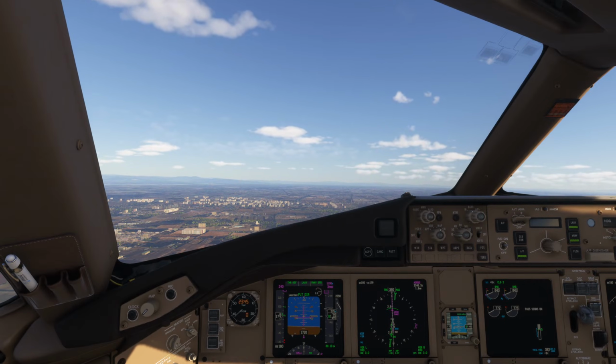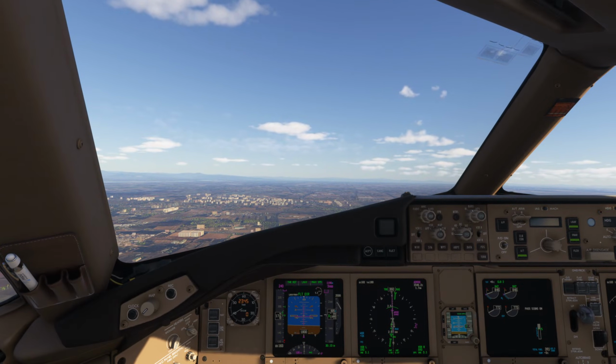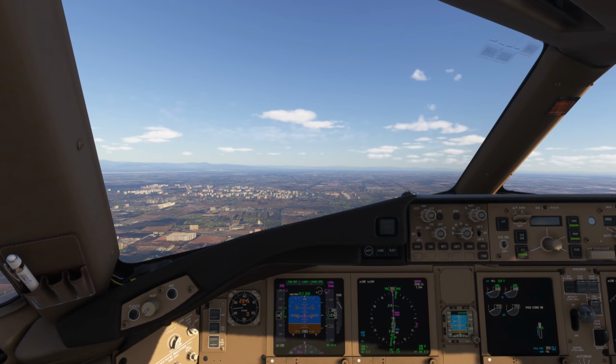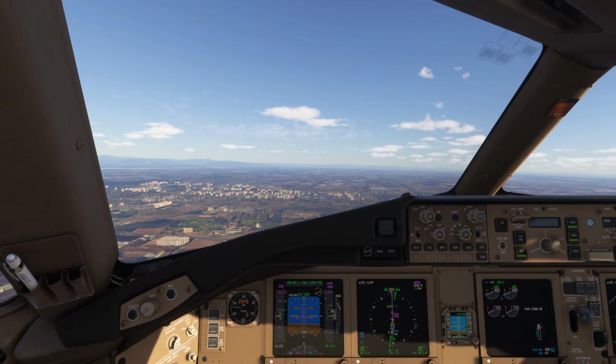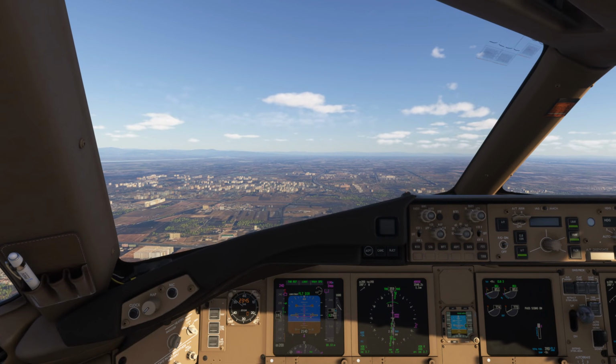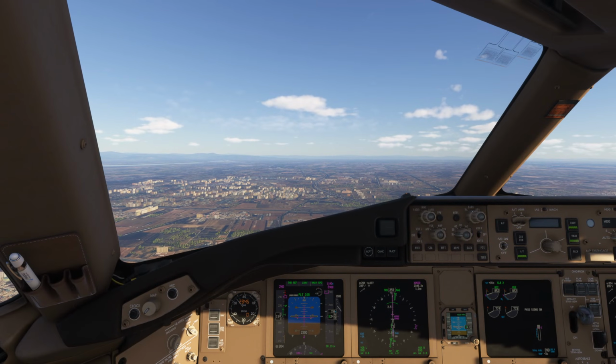Korean Air 921 Heavy, contact Beijing departure 126.3. Contact Beijing departure 126.3, Korean Air 921 Heavy. Alright, 126.3.